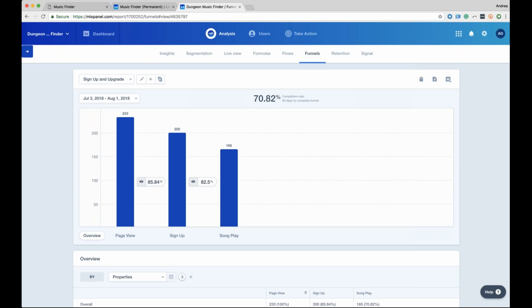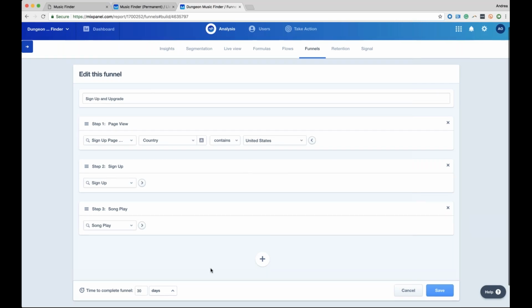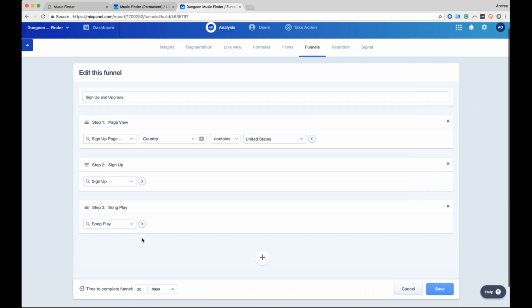Right now, I want to take a second to talk about a few beta features we have coming out. Recently, we've added the ability to add multiple filters per step and the ability to include an exclusion step. So what that would look like would be, for example, users who did page view, did sign up, then did not play a song and upgraded. So this is something that we never have had before. It's a brand new feature. I'm just announcing it right now for the first time to the public. And if this is a feature you're interested in, we're actually accepting applications to the beta.